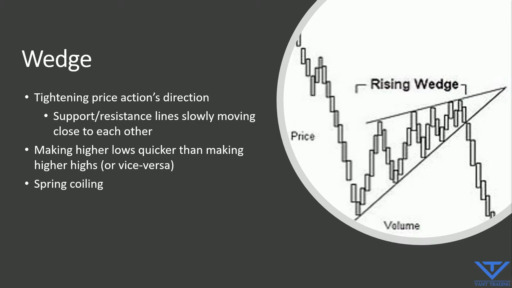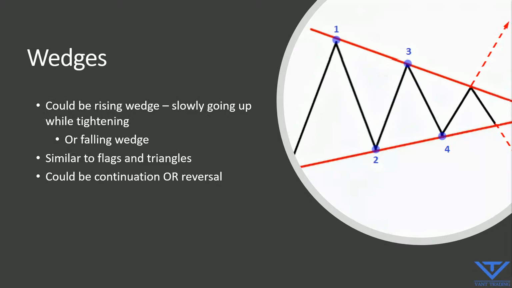Well, I'll give you a moment because I know some people like to write down, but I don't want to take too long on this. We're already an hour in, I just realized. The wedge could be rising, slowly going up while tightening, and I am going to show you a little graph here in the next slide that'll help you visualize it a little better. The wedge could slowly be going up, or it could slowly be falling.